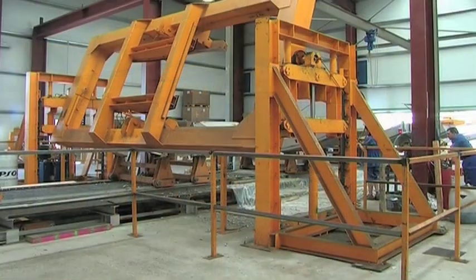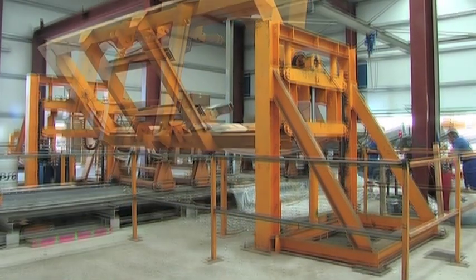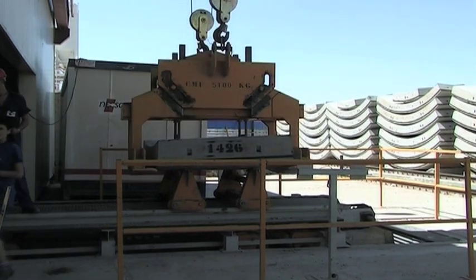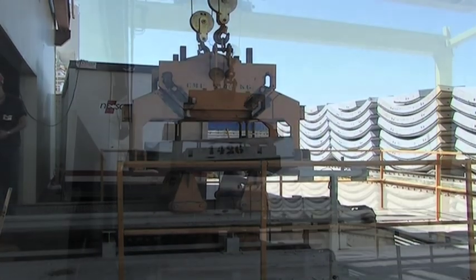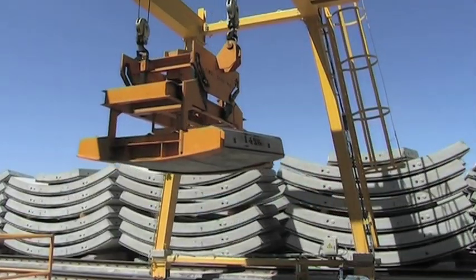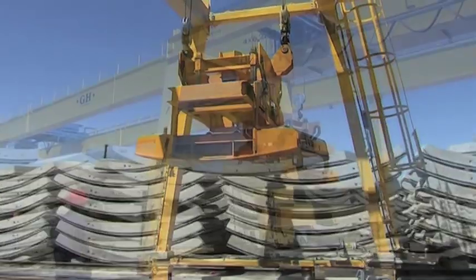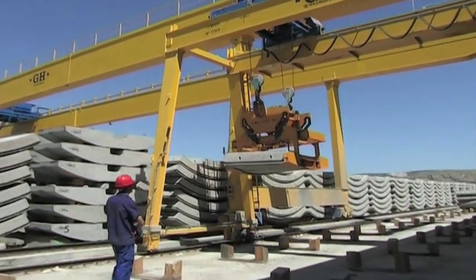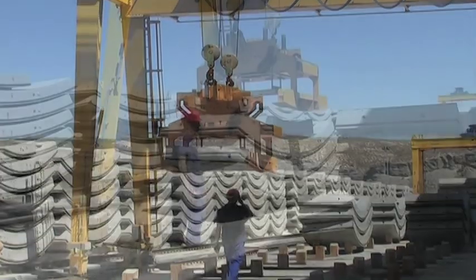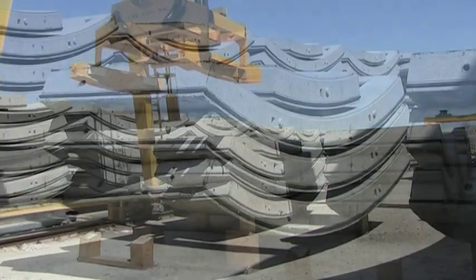A crane takes each piece from a specific place outside the building area and moves it to the specific storage point. Note that each segment is placed in a specific order in the appropriate ring. The whole storage area is packed with rings, some to be used in the tunnel and others in different storage or maintenance areas. The train moves the segments ring by ring to finally use them inside the tunnel.